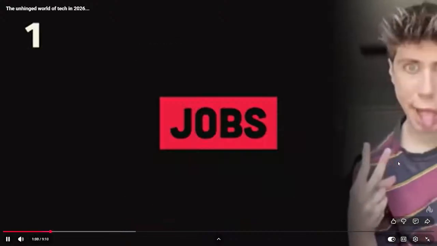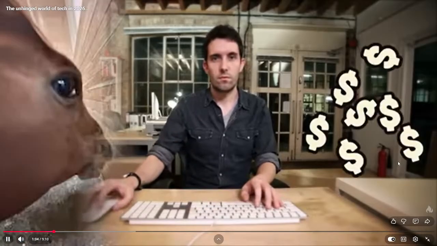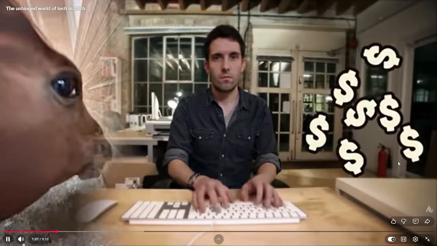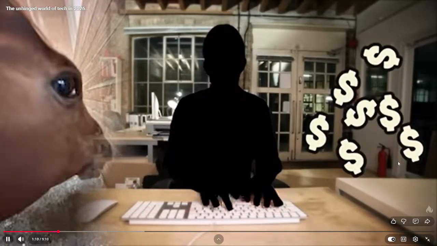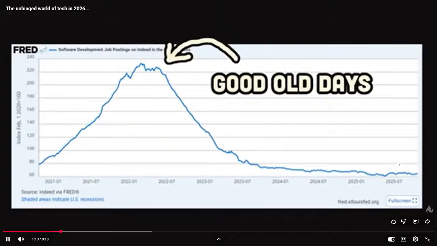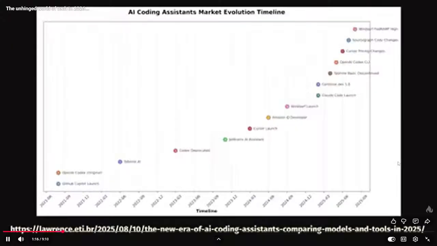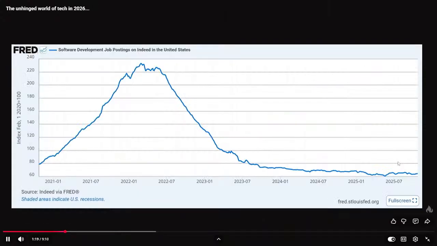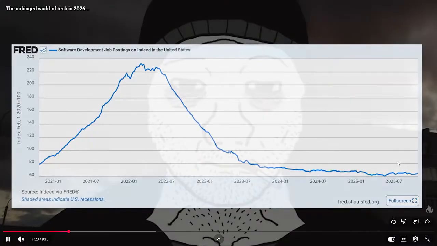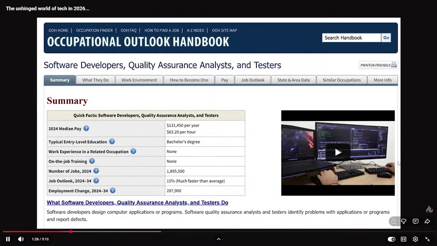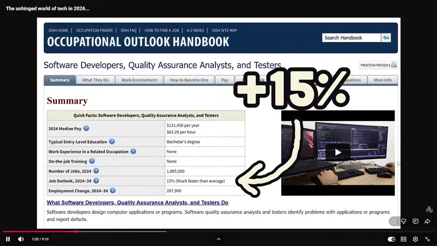Not everybody is cut out to become a billionaire AI grifter, but the next best thing is landing a stable, high-paying job doing some honest software engineering work. But will those jobs even exist in 2026? Unfortunately, they're coming back. After the 2023 tech pullback and the rise of AI coding tools that followed, the amount of job openings on Indeed for software engineers had not regained their original glory. But this ominous-looking chart doesn't tell the full story. On a more positive note, the Bureau of Labor Statistics is still forecasting 15% software development job growth through 2034.